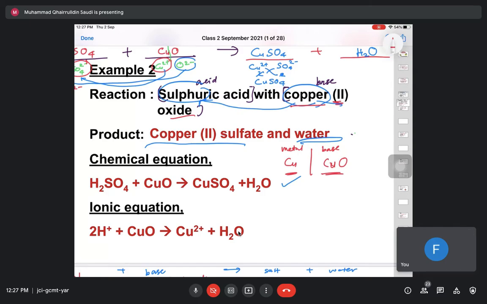If the acid nak react dengan copper sahaja, copper metal, they cannot react with each other because copper is less electropositive than hydrogen. But if the acid nak juga react dengan copper, okay, dia kena react with copper something, copper compound. Okay, let's say contohnya base lah, copper oxide. Copper tu mesti dah jadi benda lain, bukan copper metal sahaja. Boleh faham?